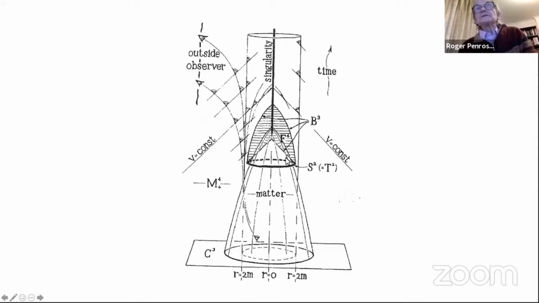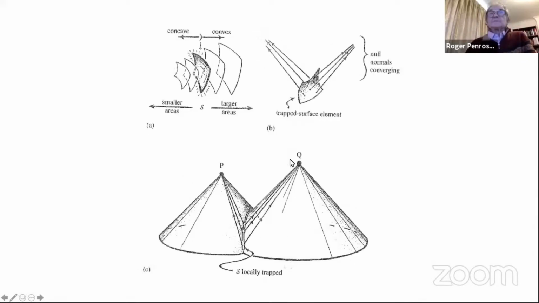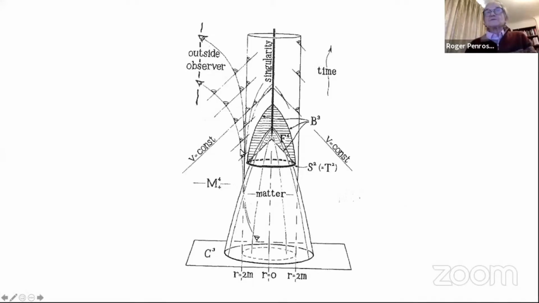This shaded region would be the future of that ring, where you can get to from time-like curves, and I would look at the boundary of that region. And the trapped surface meant that the rays start to converge inwards at that point. This, more specifically, you see the surface, not just, you see it looks like a ring, but of course that's because I've not drawn enough dimensions. But you have to imagine there's an extra dimension, it's really a surface.